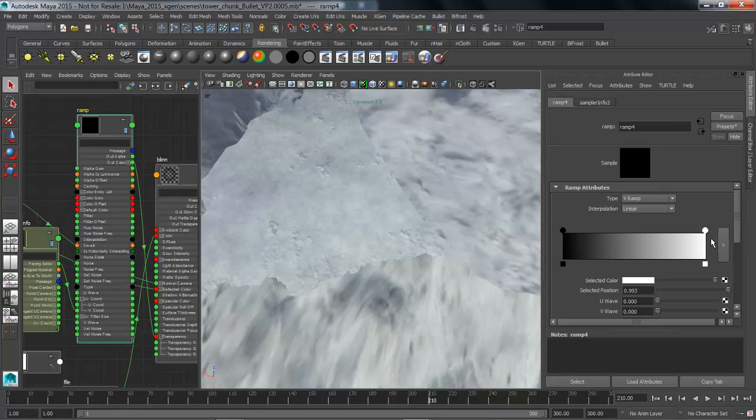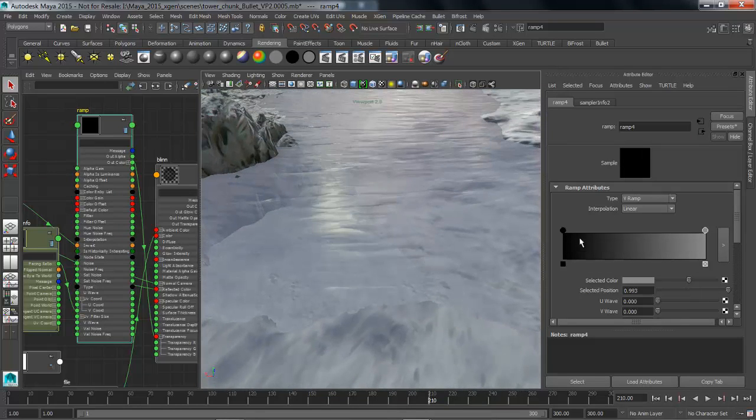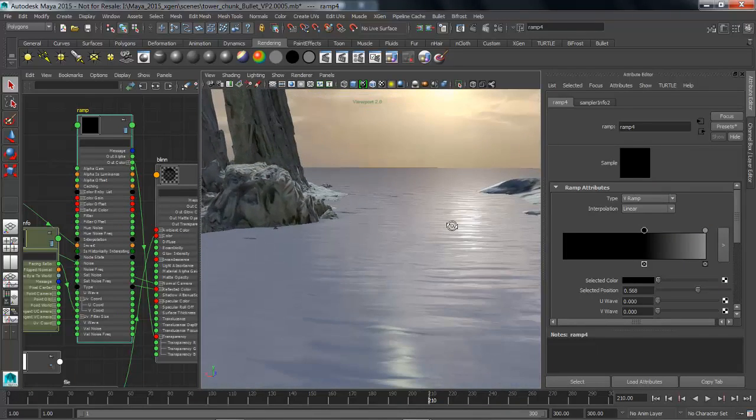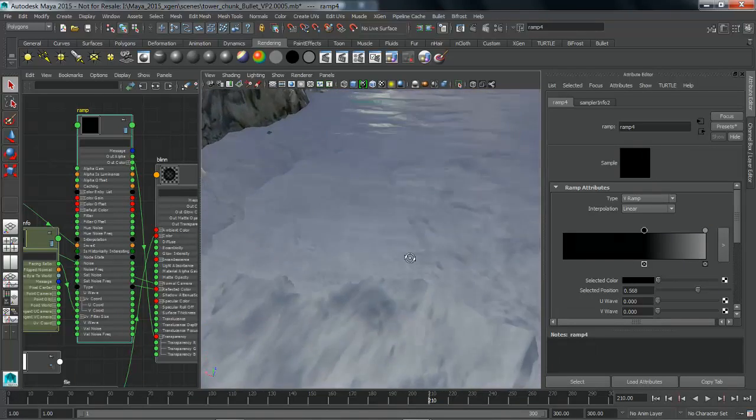I don't want it to go fully transparent when I'm above. I want it to have a little bit of opacity in there. So I'll just drop that guy down. And I could maybe make this a little bit more abrupt, right? So it turns on to opaque really quite abruptly now.